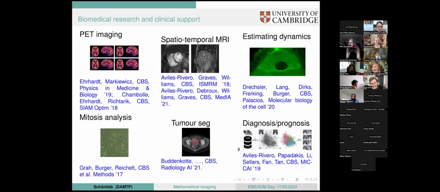The next examples are more quantification examples. So the one we've already seen, estimating dynamics, was a collaboration with some people in biology who were interested in embryos, so in so-called oocytes of flies, so Drosophila oocytes and early development, basically. This was with people in cancer research where they were interested in mitotic cells, and in particular understanding mitotic cells under the influence of chemotherapy, so under the influence of drugs that should inhibit mitosis. And what we basically did is just made their life easier, not to go through these frame by frame, but actually helping them to detect and also track these mitotic cells and determine their fate in the end.